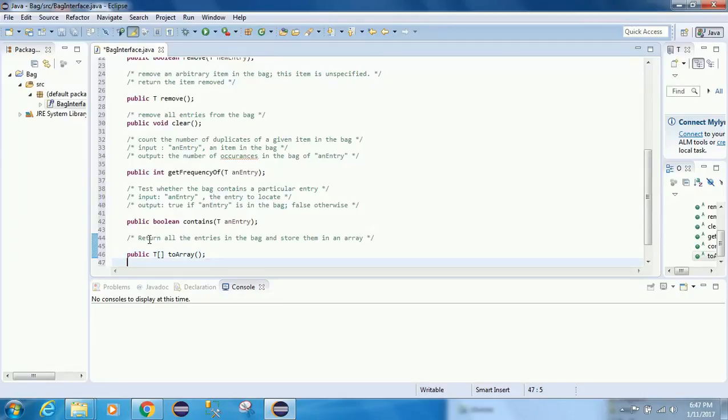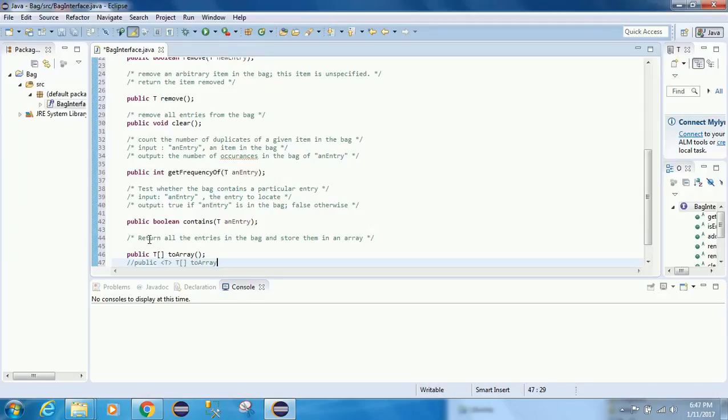And so alternatively, another way of semantically constructing this is we could go public T to array. Here's another way of declaring this.